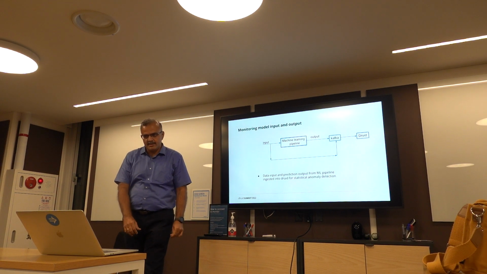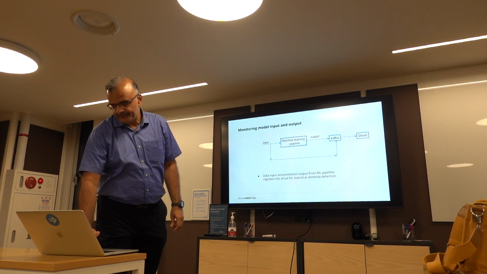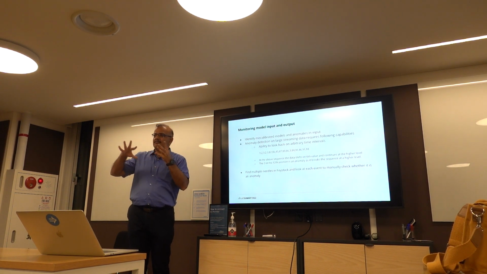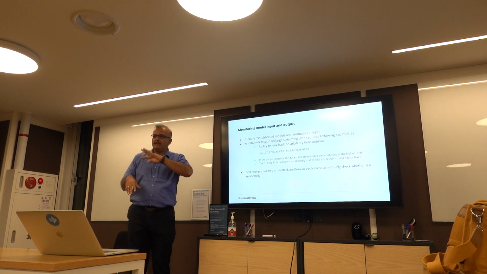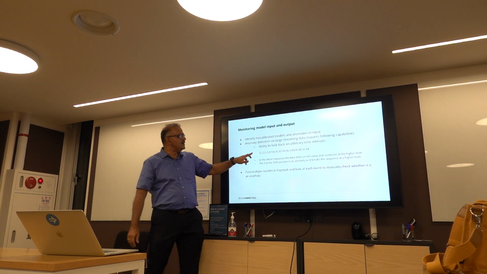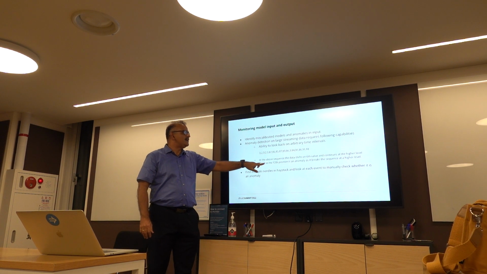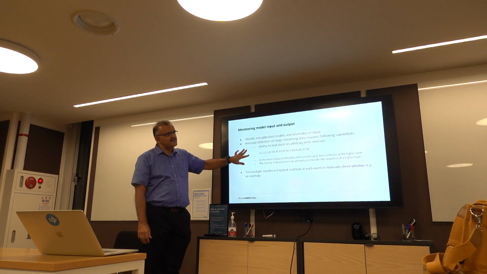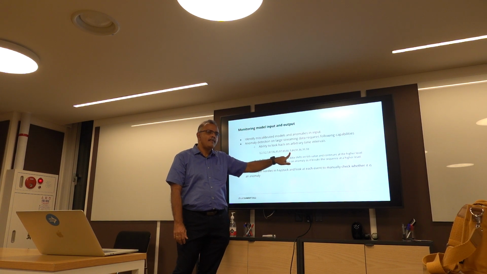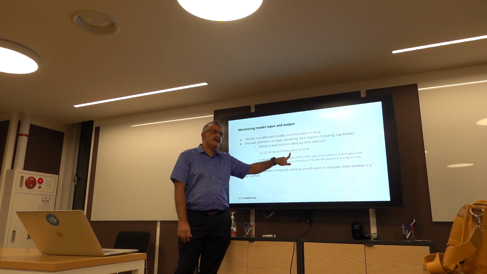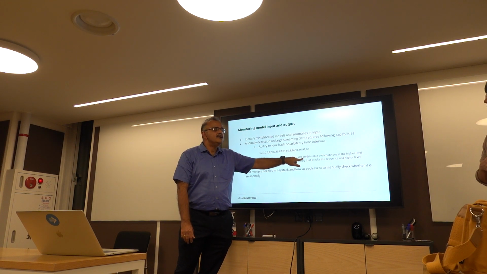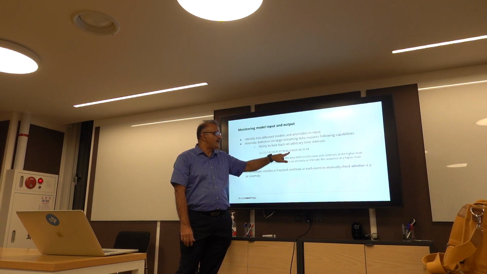Now, what does monitoring actually involve? Again, you're trying to identify miscalibrated models or anomalies in your input data. So some examples here, right? If you take this sequence, now what is an anomaly here? Now in general, if you think of this as a credit card transaction sequence, this 3 looks like an anomaly, but in credit card world, it is known that there's a credit card fraud only when there is a continuous sequence of higher value transactions. This 3 is probably not a fraud, although it may be an anomaly.